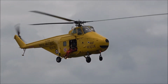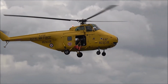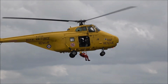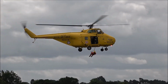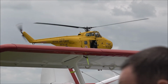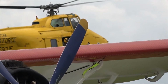So here we go. Search and rescue. Andrew's very kindly doing his display, the search and rescue element anyway, behind a vast chalet. So this is largely guesswork, isn't it? There's something going on, but I can see a less than animated person rotating at what would be a rather uncomfortable rate of knots. You know what? I think Andrew's going to do this at a height where I can't see him. Thank you very much. So, a slightly less than animated orange flight suit below the helicopter.